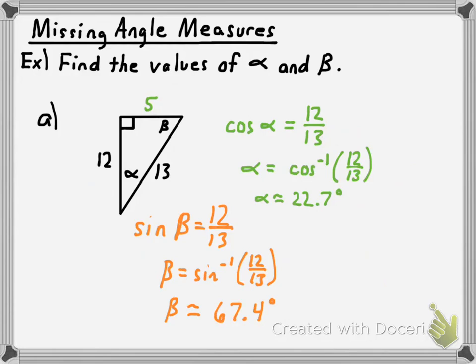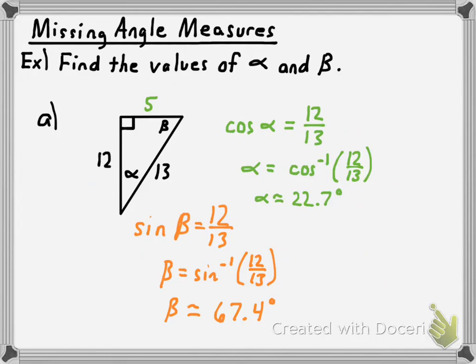Okay, now the thing I want you to notice here is that these two angles added together, 67.4 plus 22.7, add up to 90. It's a little bit off because of the rounding here. It gives you 90.1, but those are complementary angles because, well, they're the acute angles of a right triangle. They have to be complementary to one another. Now, let's talk about an easier way to find beta. Once you knew that alpha was 22.7 degrees, you could have done 90 minus that to figure out that beta was 67.4, but it works just as well to use the trig ratio also.